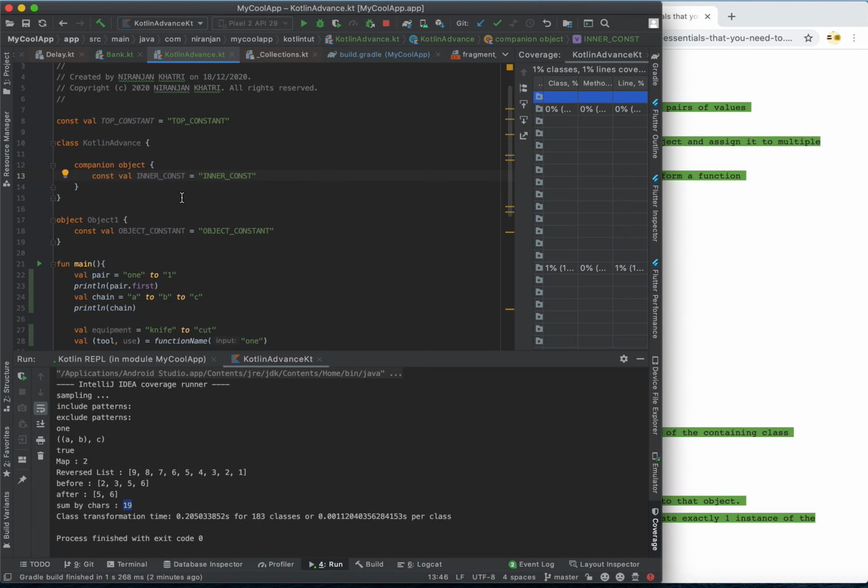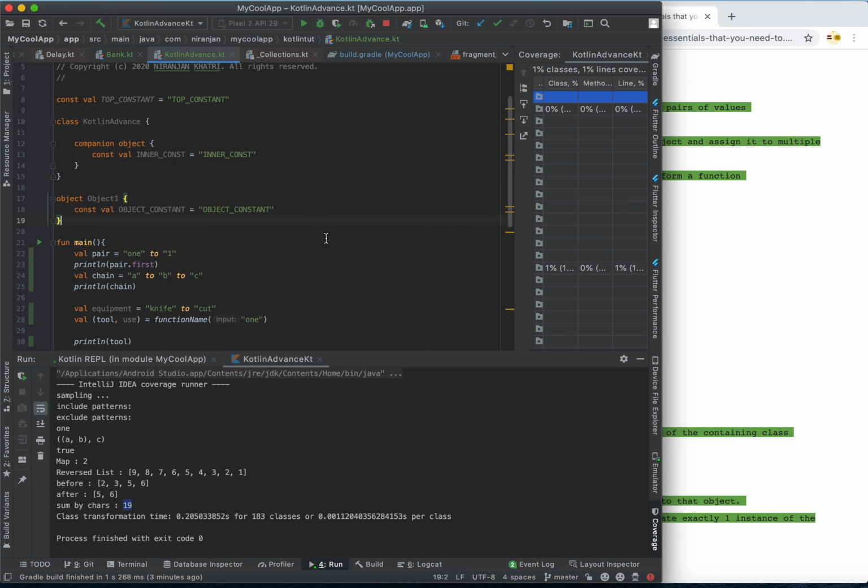So guys, as you can see, I have three different ways of declaring constants. One is outside, that is an outer constant. One is inside the class, inside the companion object, which is an inner constant. And one is declared in a singleton object, which is an object constant. So there are three different kinds of constants, most basically, that you have to understand.